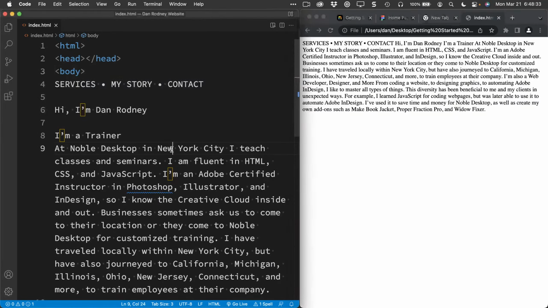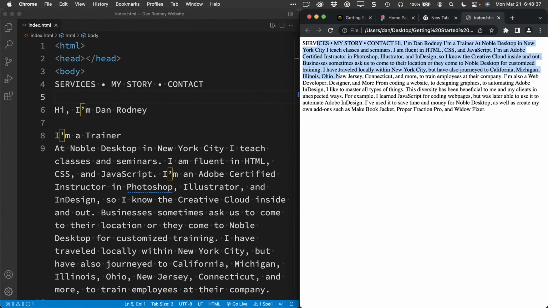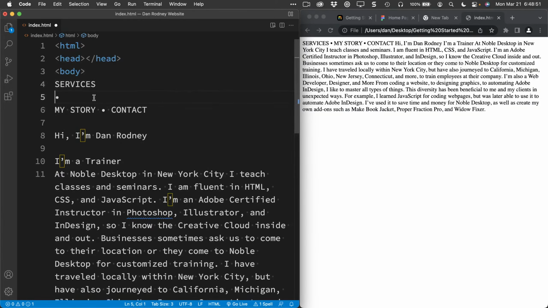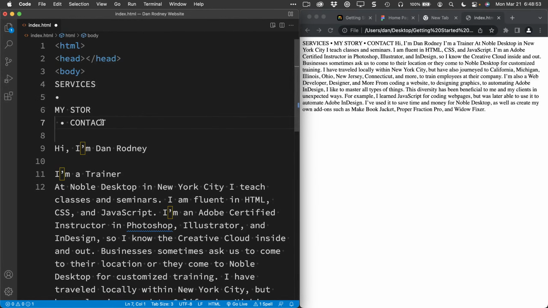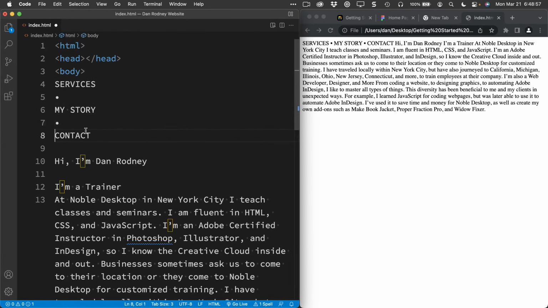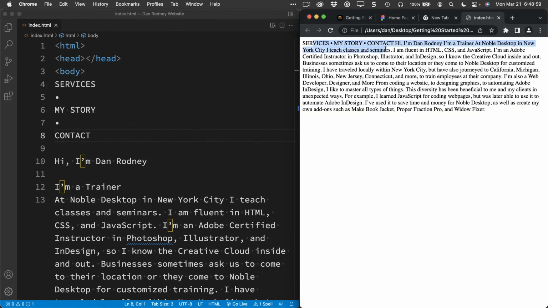Okay. Notice that in here, all these returns, these empty spaces, did not translate into the browser. Browsers, when they're reading code, don't care about extra spaces. They'll render one space, but anything more than one space, like returns and stuff, it completely ignores all of that stuff. So just as an example here, if I put all of these things on different lines like this, notice none of that makes a difference there in the browser.